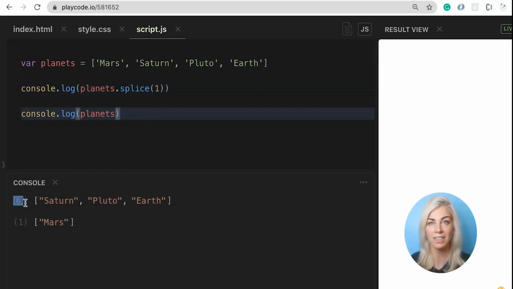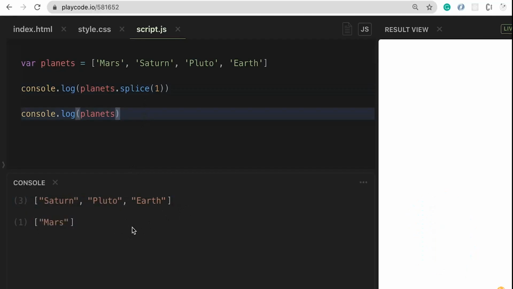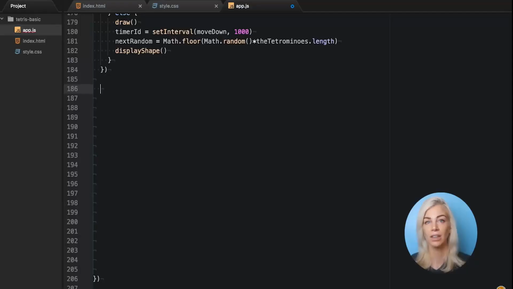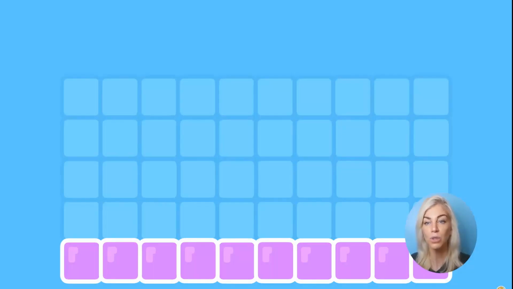Okay, great. Now that we have covered splice, let's move on into implementing it into Tetris. In this section, we're going to be focusing on what happens when the user manages to fill a whole row with tetramino squares. We need to do a few things here. We need to remove the row from our grid, or array, add an increased score to our score tally, display the score on our browser, and add a new fresh row to our grid or array so that the grid doesn't appear to shrink in size.